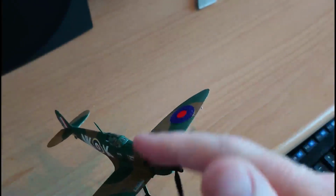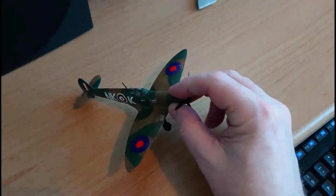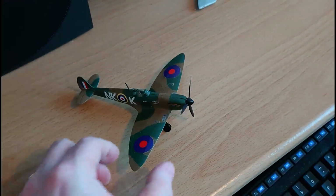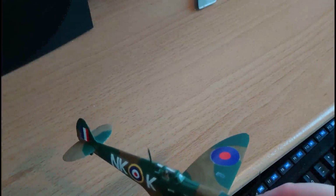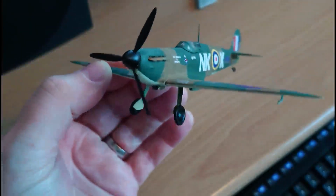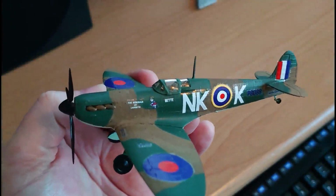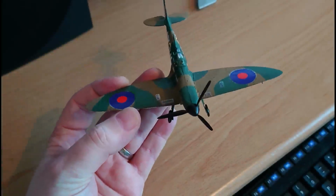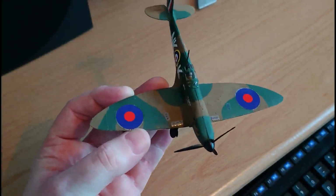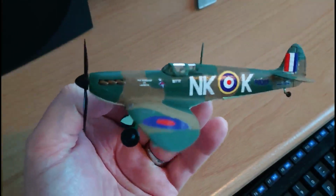The propeller does go round on this kit, but I didn't manufacture the propeller the way Revell wanted me to. The pilot inside the cockpit there is a bit diabolical. He's not particularly fantastic, and I did this kit up. I didn't want to build it to look like a run-of-the-mill, well looked after Spitfire. I wanted to give it a sort of a rough camouflage look, and I think I've achieved that. The canopy on the kit is not great.